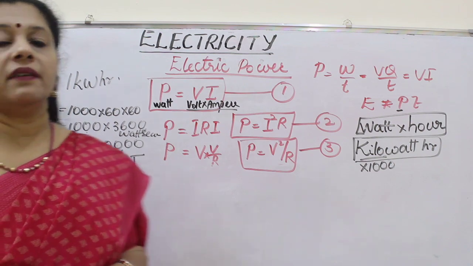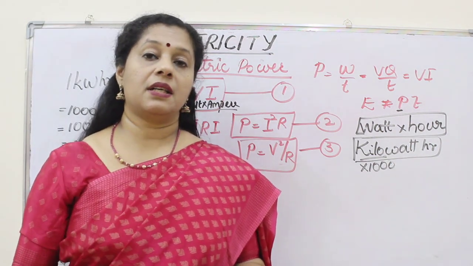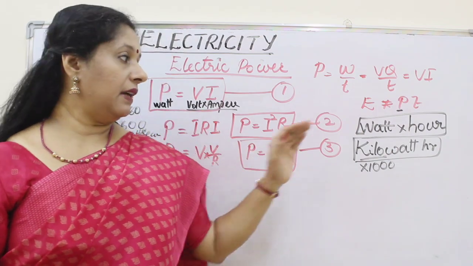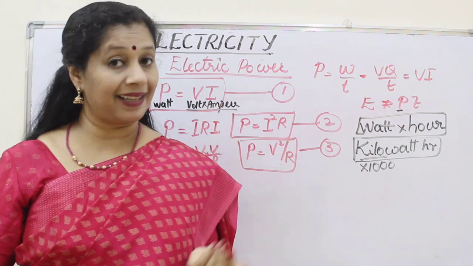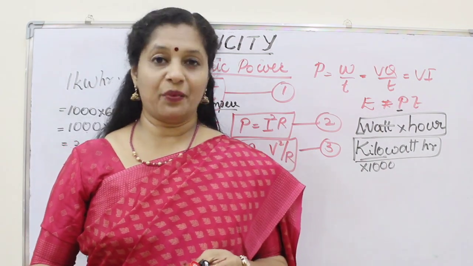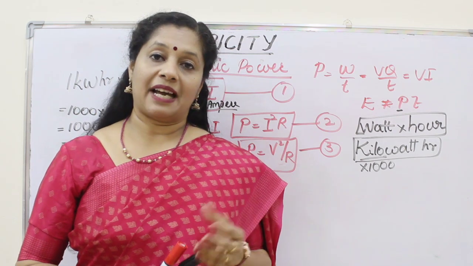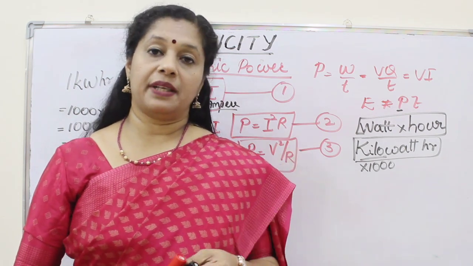So whenever you are given a problem to calculate the electricity consumed in our household, they will give it in watt only, but it is your duty to convert it into kilowatt and then multiply. Hope you understood all these concepts of this chapter very well. I expect your valuable feedback, and all this numerical I will try to do in a different video.